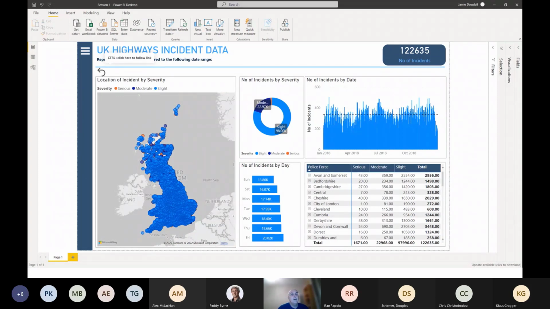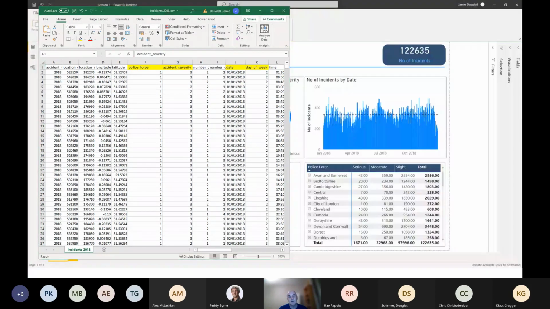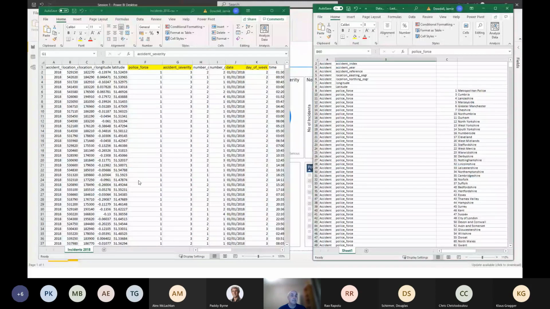Right, we need to get the data into Power BI, and the two data sets that I'm going to be using are, like I say, incident data. I've downloaded them from Highways England's website. One is a CSV file and the other is an XLS file. Power BI can connect to many data sources. Doesn't always have to be Excel.